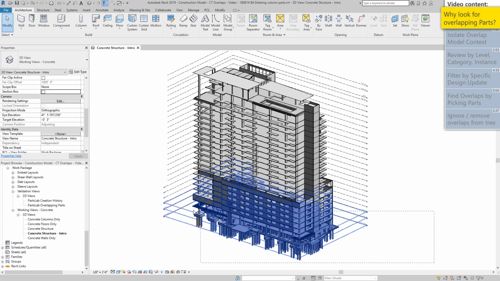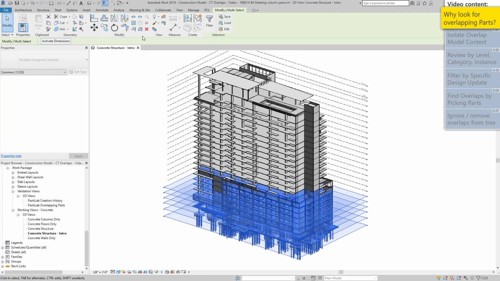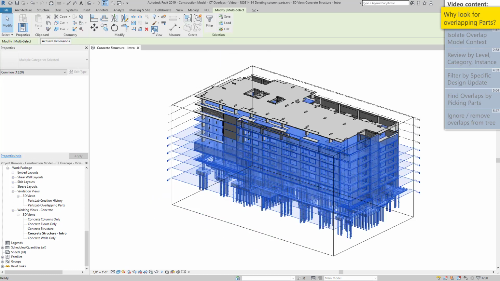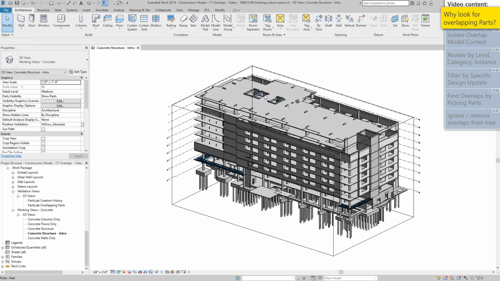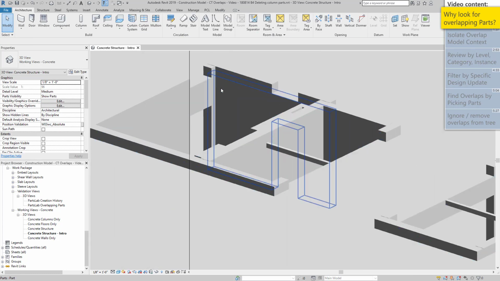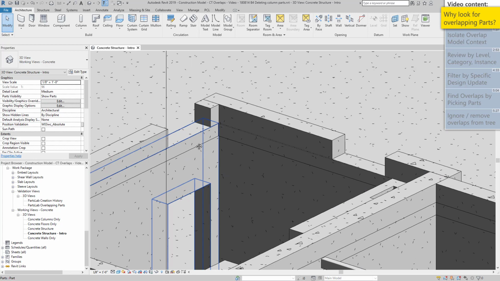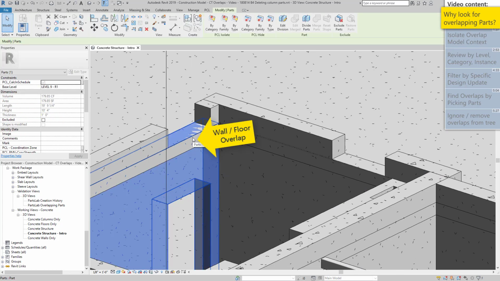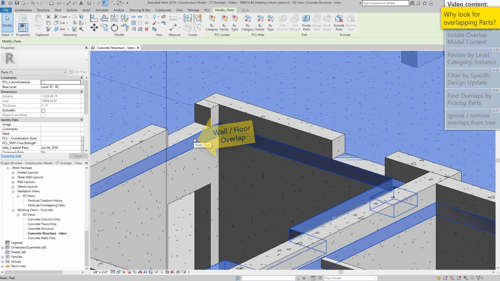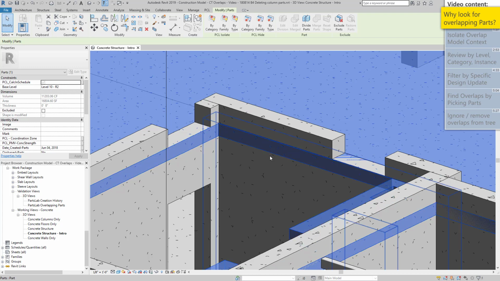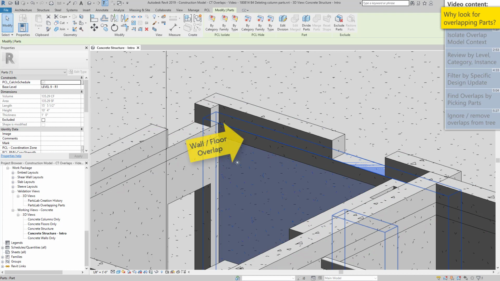This construction model contains thousands of parts created from two linked structural models. When using parts for construction detailing or lift drawing creation, it's important to understand the integrity of the underlying design geometry. If objects overlap or have duplication with conflicting design intent, we must understand which objects are dimensionally correct. These new tools in Parts Lab don't tell us which objects are correct, but simply help identify issues with the design before proceeding.